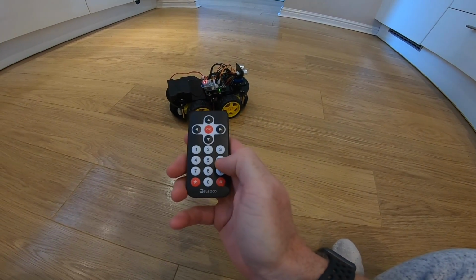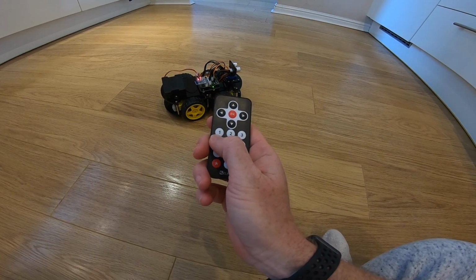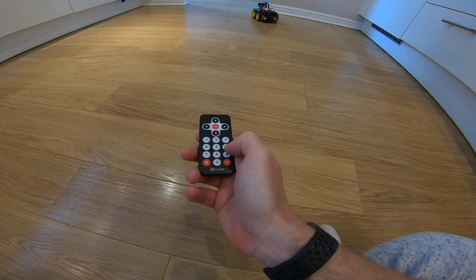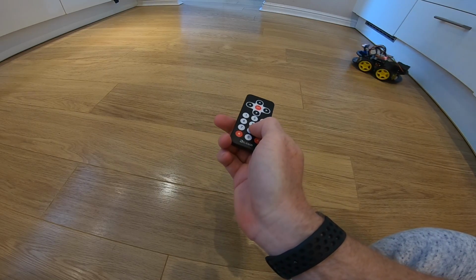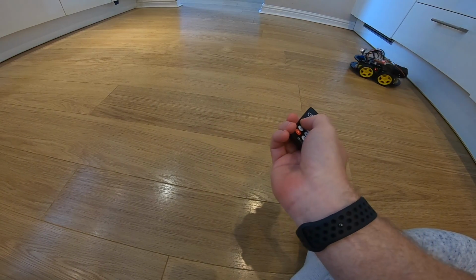That's the same. So if I press, well, let's first off do a go forward and left. So you see it sort of turns a bit as it goes, and then we can go backwards and right. And then forward and left a bit more.